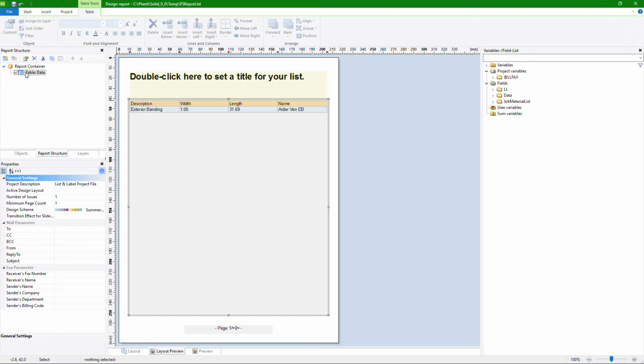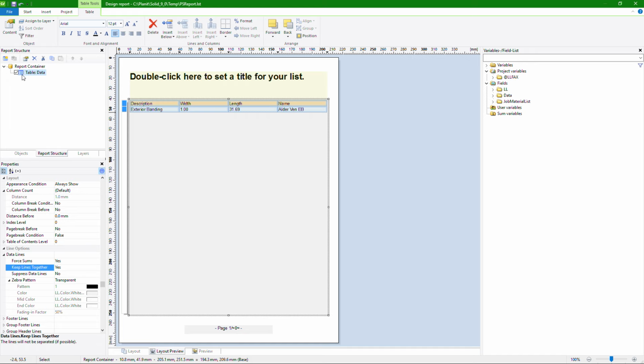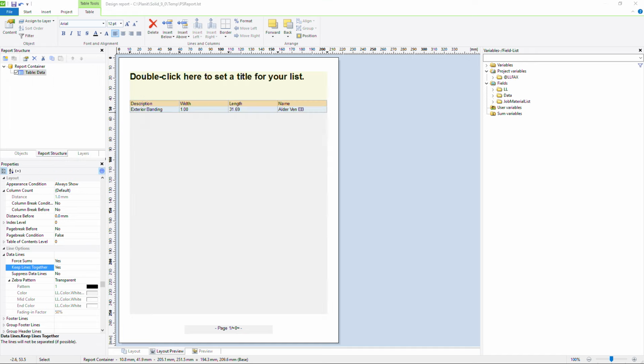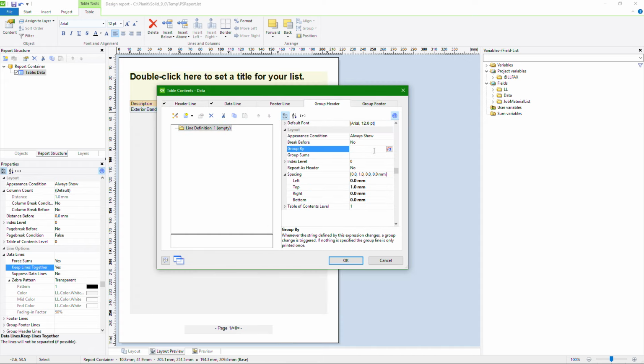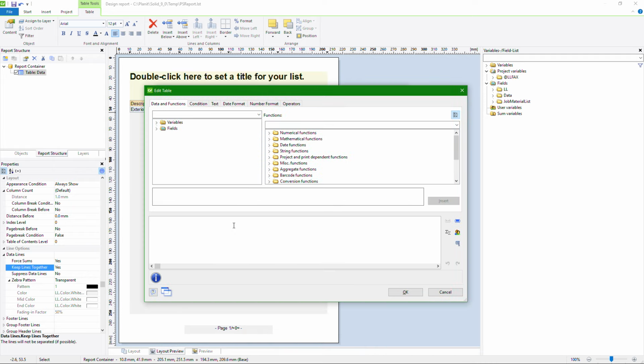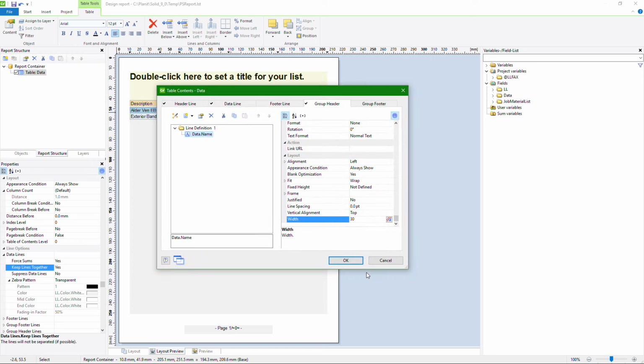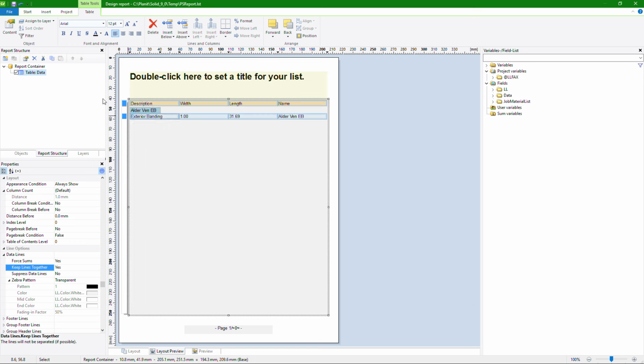Let's go ahead and group the pieces together. So I will double click on the table. I'm going to go to the group header, and I'm going to group by data.materialID, and then we're going to say that it should be data.name, so that I get just an easy group header for that material.